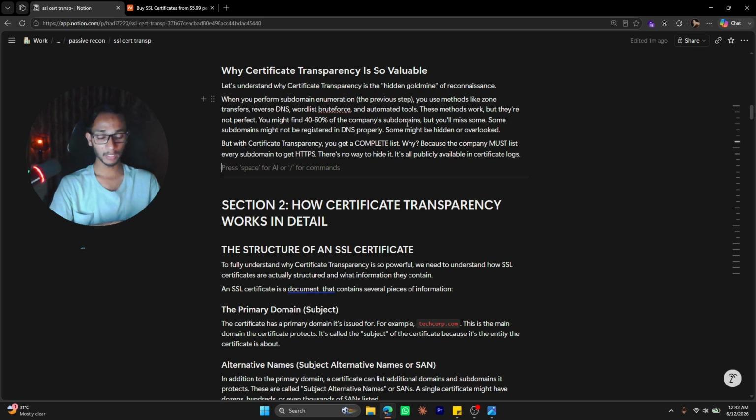So when we query that database, it gives us basically all of those subdomains, and there is no way they can hide that. It's all publicly available, and we can see that. With one query, in just 1 minute, we get all of the subdomains of that specific target.